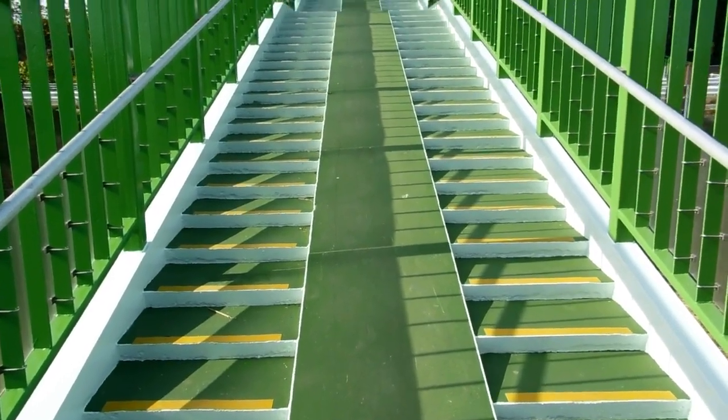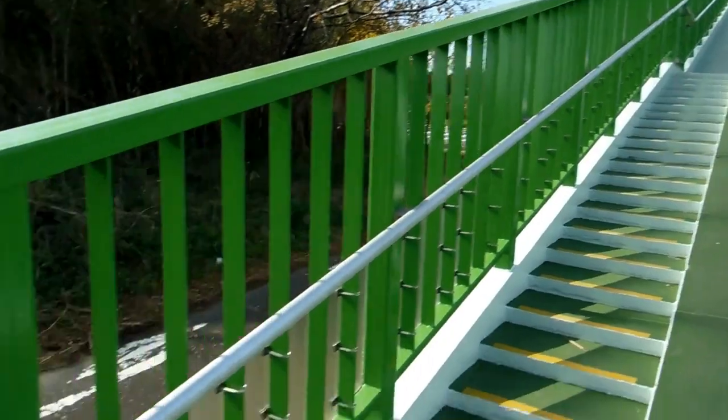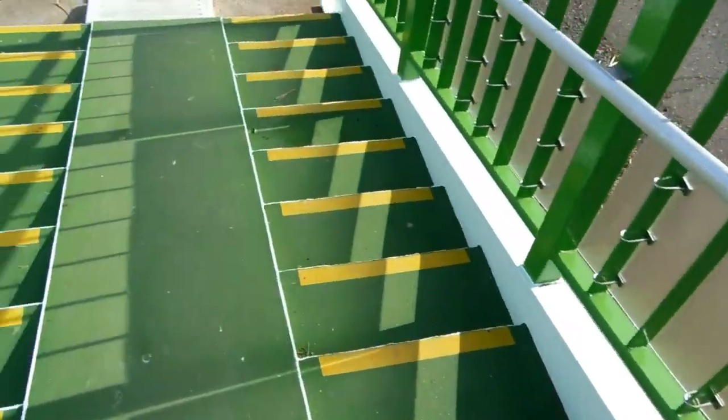So these are essential. There's a busy road there. So particularly for kids coming and going from school, these things are essential really for safety.